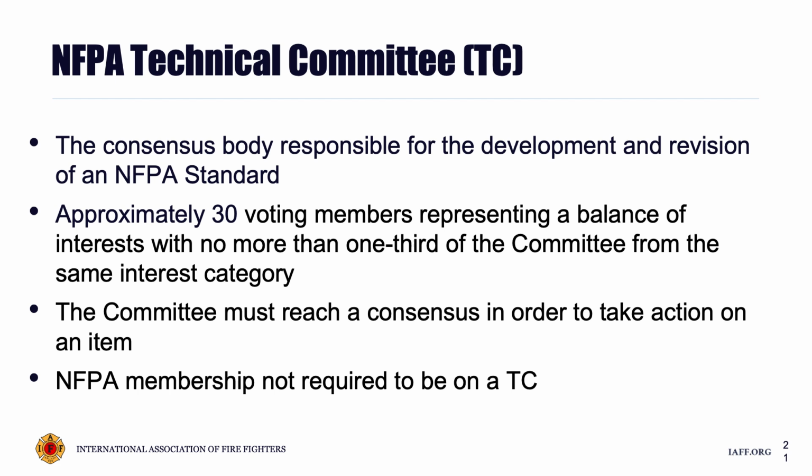We do recommend that you have NFPA membership if you're on a committee, because it allows you to participate fully through the process, and we'll explain some of that. But that's what Sean and Neil were talking about, us going to the NFPA annual meeting later on this year in June to speak regarding some of the NITMAMs or amending motions in the process.